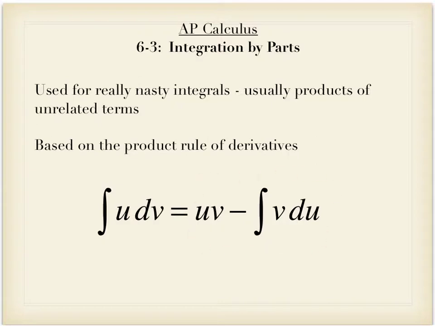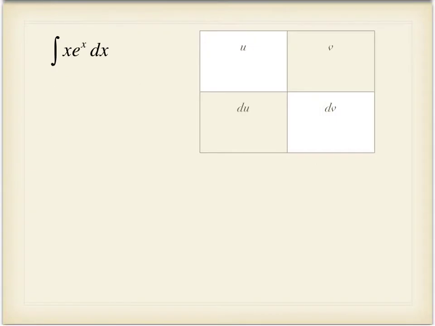uv minus the integral of v du, and then what we want to be able to do eventually is figure out what this integral is. And if we're lucky, this integral will be fairly nice and we can evaluate it. So here goes. Be patient. I'm going to show you about 3 examples here, and again it's going to take us a while to slog through this the next few days, but here we go.